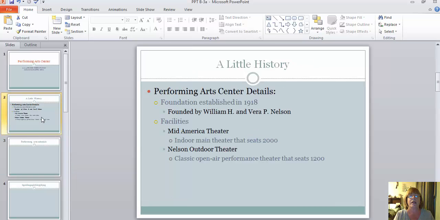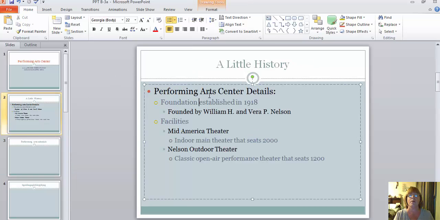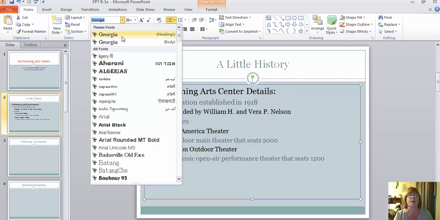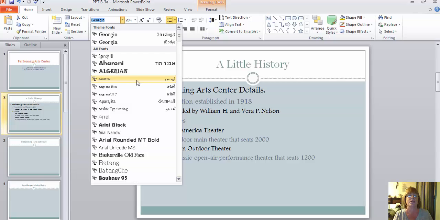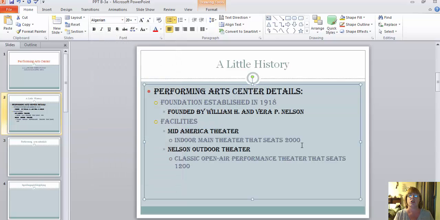Formatting text. If I want to format the text here, once again, I'm going to highlight, if I'm in this text box, in this object, and I click on the outside border, see how it becomes solid? Now all of my text is going to be changed, and if I want to change it to something like this Algerian, I do not recommend a font like this.